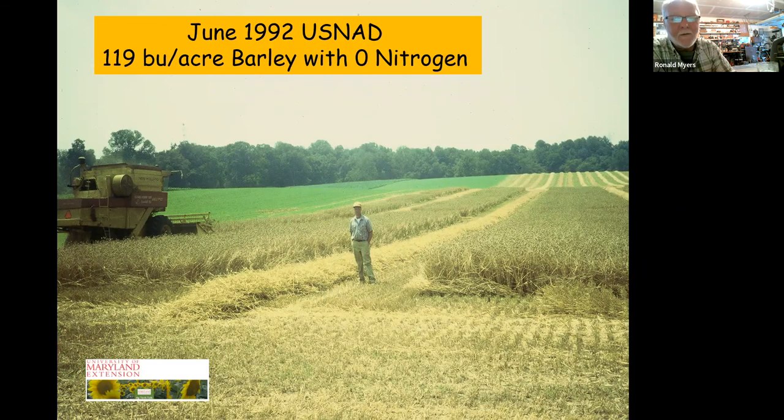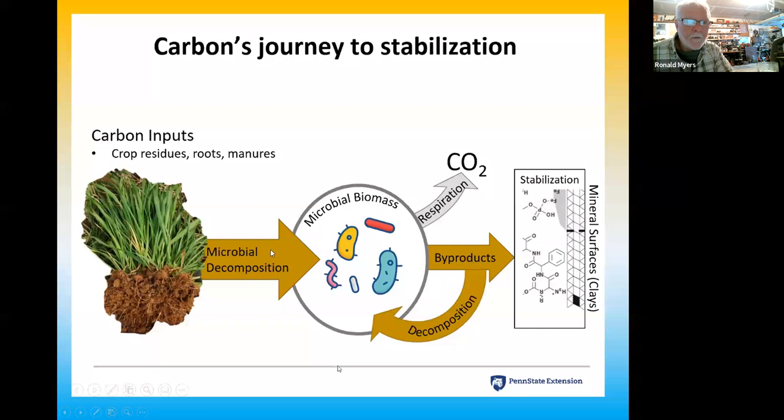So that's pretty amazing capture, probably about 160 pounds of nitrogen with that system that came out of that alfalfa field that we would have lost if we would have plowed most of it. We would have lost it to the atmosphere and to denitrification and even lost down to the subsoil. So we got to think about these soils. We got to think about all the inputs. We got to think about carbon and carbon sequestration.